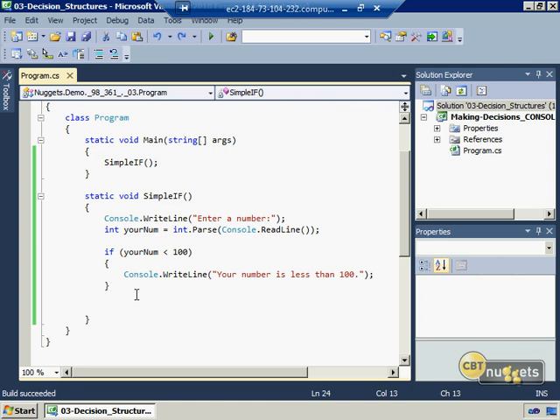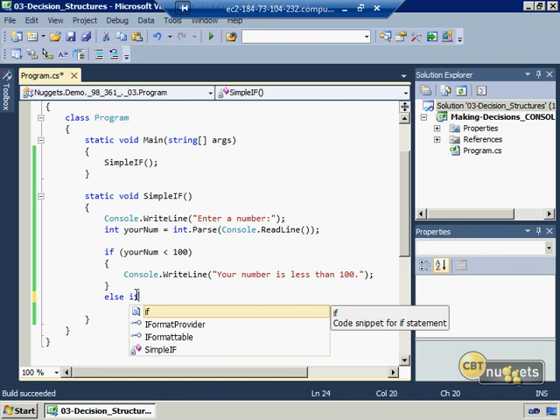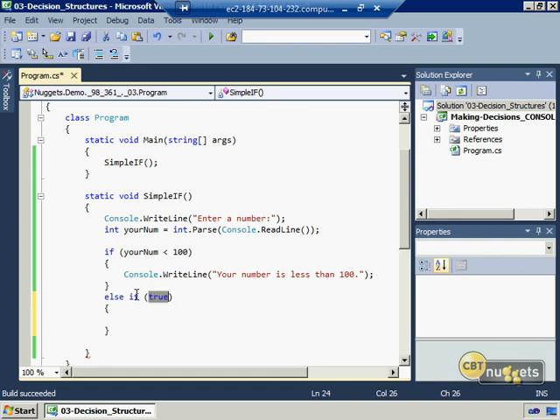Now let's say we have multiple conditions we want to analyze. Well, not a lot of them, because that's what the switch statement will be for, but say we have just a few conditions we need to work with here. We can do an else if. See that? And if we do an else if and hit tab twice, it's going to do the same thing here.